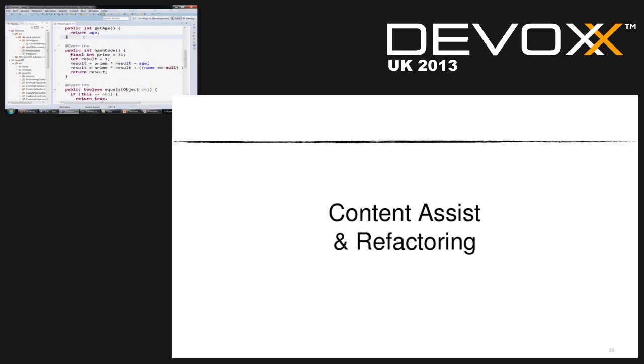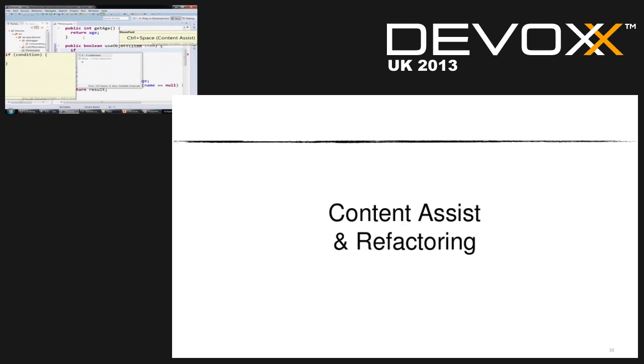Then I would like to have a more useful method. So I have a useObject method. I will put in an item. The item does not yet exist, but I will just go on typing my source code. And I need an if-else statement, so I can also trigger it with Ctrl+Space by just typing if. And what I'd like to do is, if the item is usable, I return item.use, and else I return false.